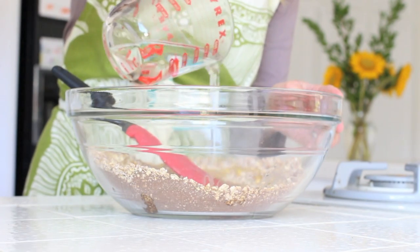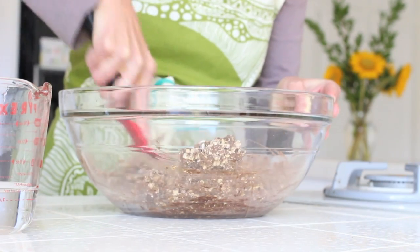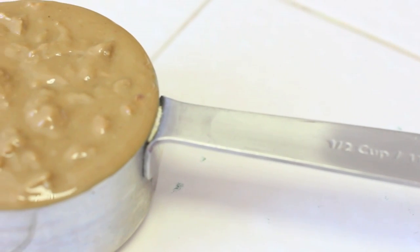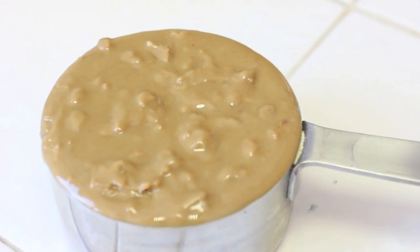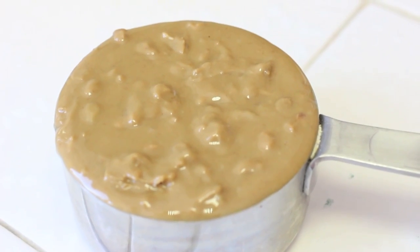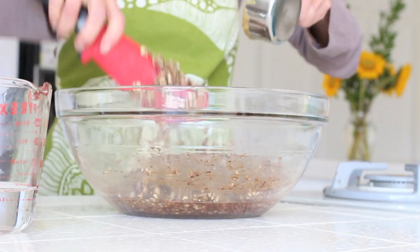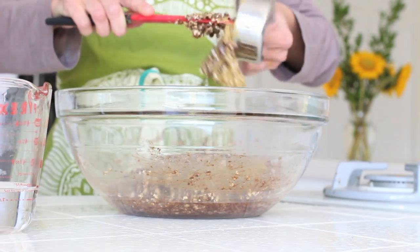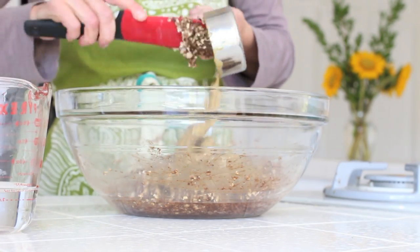I'm going to mix that together, and then I finish by adding in 1/2 cup of sunflower seed butter. Now you could use peanut butter, you could use almond butter, but we're nut free right now, so I'm using sunflower seed butter. I also really like the taste of sunflower seeds. So I'm using a crunchy sunflower seed butter just to give it a little bit of extra texture, but you could also use creamy instead.